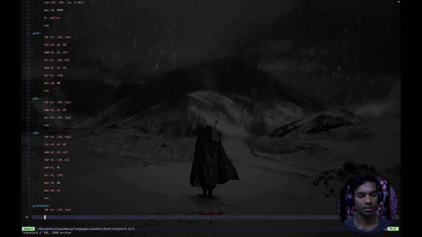Chapter 6. Okay, this seems to be not working, so let's just print the stack before doing anything. Might just print the stack.